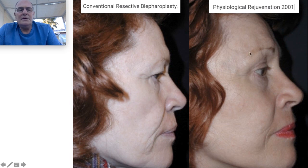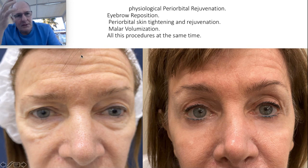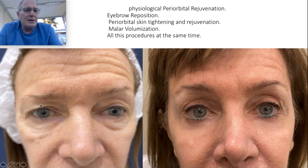And this patient is 2001. The patient had received a blepharoplasty and came to me to ask me to perform another blepharoplasty. But the tail of the eyebrow was pulled down by the aging process, but also by the upper blepharoplasty, because every upper blepharoplasty that removes skin of the upper eyelid pulls down the eyebrow, and this is with the reposition. And you can see this wonderful result just with my technique of 3 small incisions in the forehead, my personal technique of the upper and lower eyelid blepharoplasty, that you have many explanatory videos on how I treat all this area without removing skin.